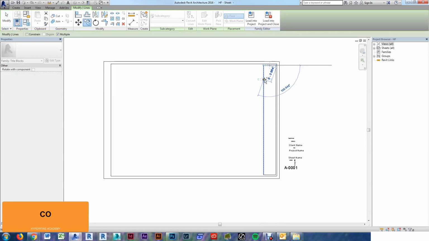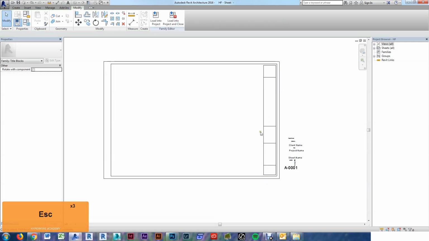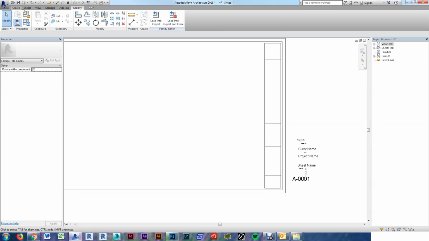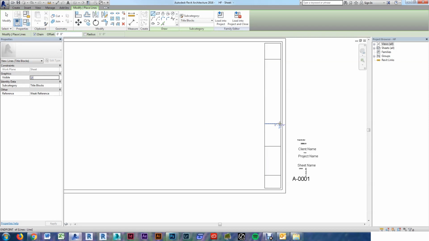Now I need to create some fields for the logo and other text. So I'm just going to hit CO, and if I drag all the way down here, I can just start typing in different values, and it's going to move them all down. So the first one's going to be 2.5 inches, so I get a square at the top. The next one's going to be 10 inches. The next one's going to be 3.5 inches. And one more, it's going to be 4.5 inches. So those are all the vertical blocks that I need. So the next thing I'm going to do is go up to Create, Line. I'm going to bisect this one in half.